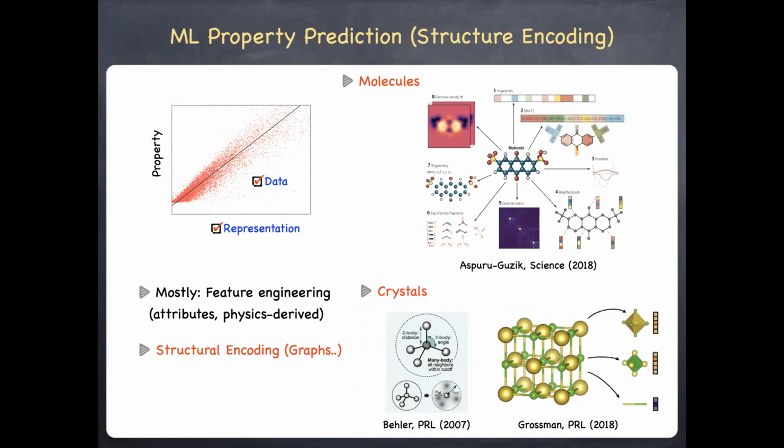Now, feature-based predictions are pretty promising, but could be quite cumbersome, because if you are interested in a different property, then you need to come up with a different set of descriptors again. And that requires expert knowledge. And so it would be good to have a way of representing the molecules in a more general way.